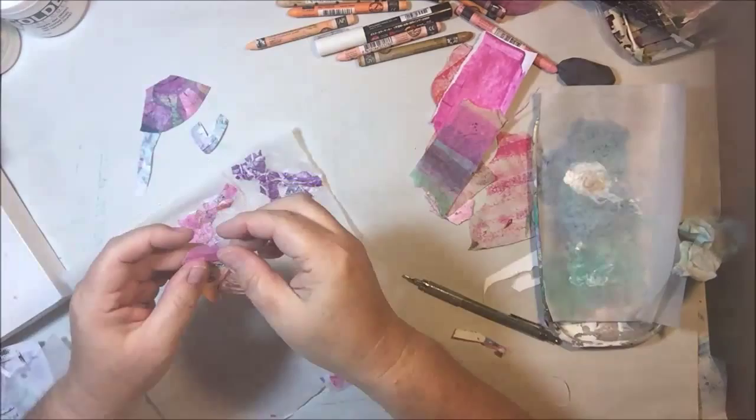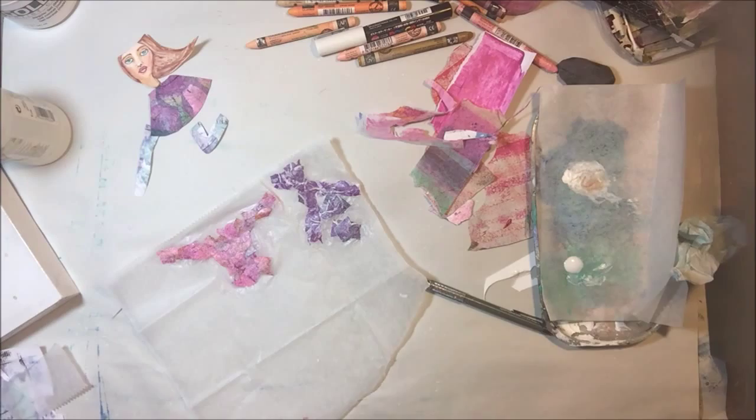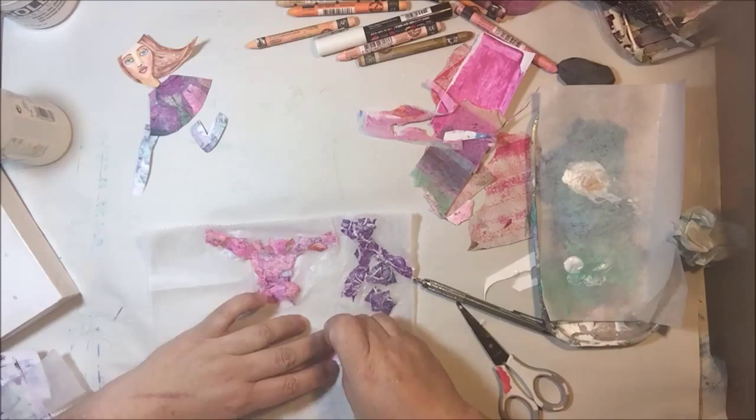That's my plan anyway. Who knows? Okay, so I cut out her hat, but I wanted it to have white along the headband part and then on the little tuft on the end. And so I just have some deli paper that has some white acrylic on it from when I was cleaning off my jelly plate, actually.